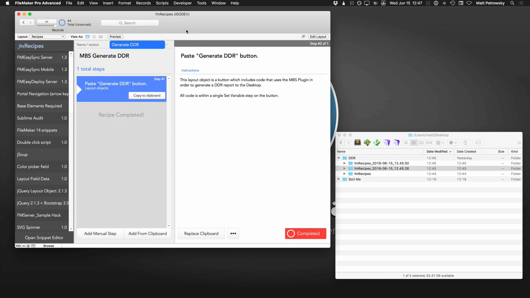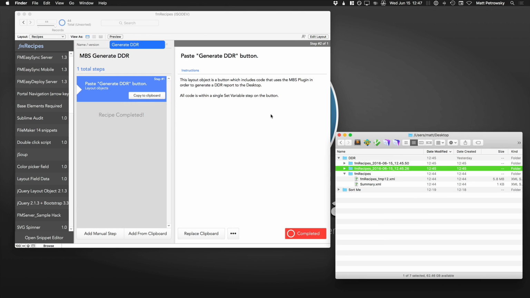You'd just be able to shortcut it, the DDR gets pushed out. The cool thing here is I'm working on this solution, and I want to find out information about this solution, but then I go in and I make some changes to the solution, and I want to find out what has been removed, maybe from a to-do list, or what scripts have been modified.